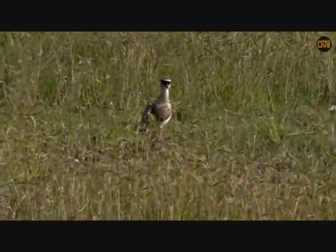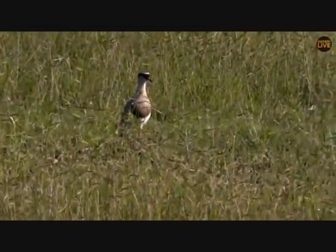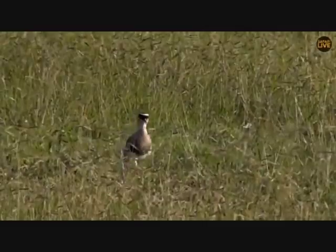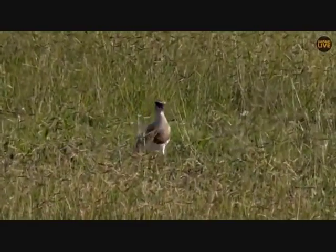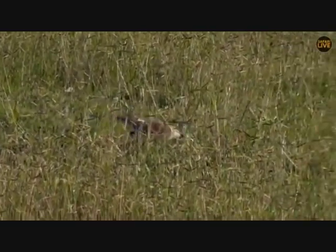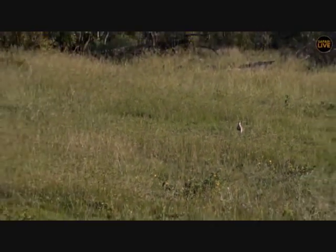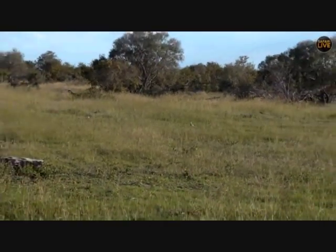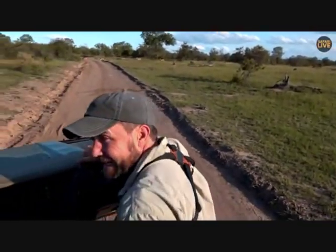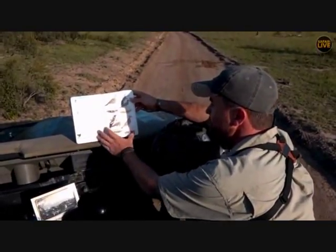So they share quite a similar sort of resource. You can see them moving through the long grass here, feeding on insects. Golfer's nightmare they are, the crowned lapwing. You get dive bombed on the golf greens and golf courses of the Highveld. I wonder if James has ever been dive bombed before by one of these. There's footage of elephants being moved away from pathways that they're walking on, because obviously the camouflaged eggs of these birds on the ground are at risk of being trampled by a giant African elephant. I've never seen it personally myself, but I've seen elephants moved away from the path in some footage I saw years ago. And here we have the lapwing family.